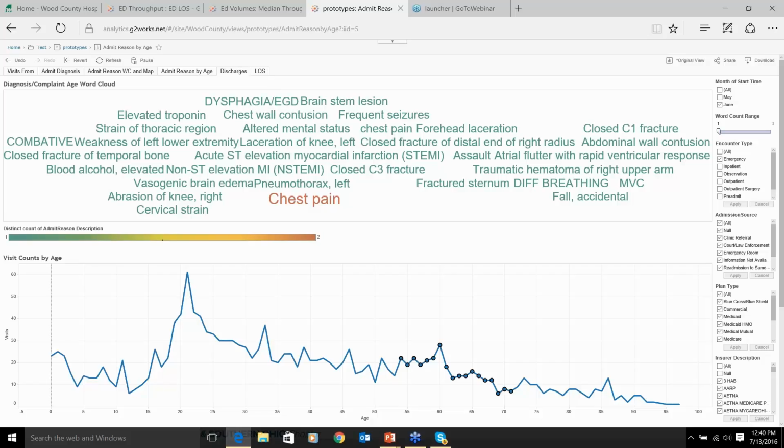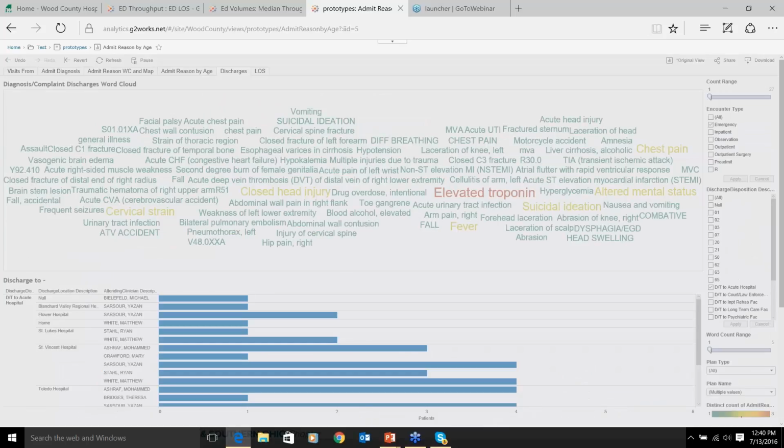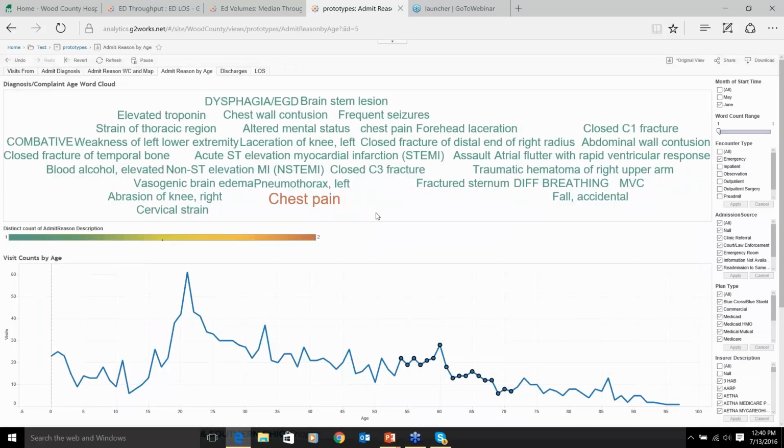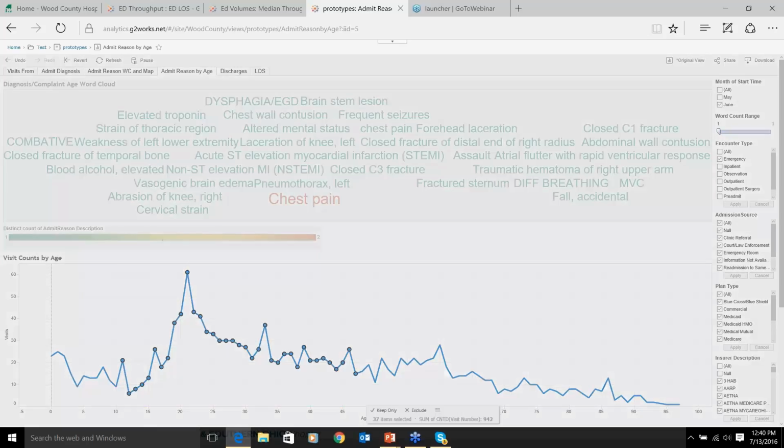You may notice that there are words that are similar in nature. That's because a lot of this is text-based comparison, and there are lots of different ways. Even if you use ICD-10 codes, there are lots of families that you would have to work hard to put together so that they all mean the same thing.